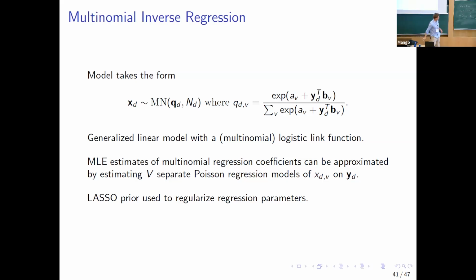If you take the R package for fitting this multinomial inverse regression model for text, what is essentially happening under the hood is assuming that each term is a Poisson given x_v. Okay, so now you do capital V different independent Poisson regressions, and that's parallelizable because these things don't communicate with each other. Now that's how to approximate the MLE.